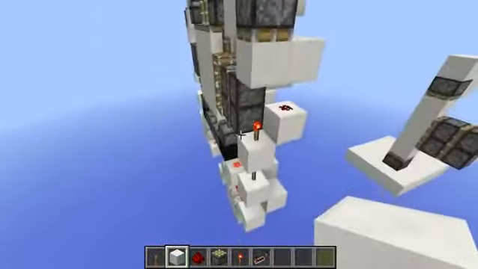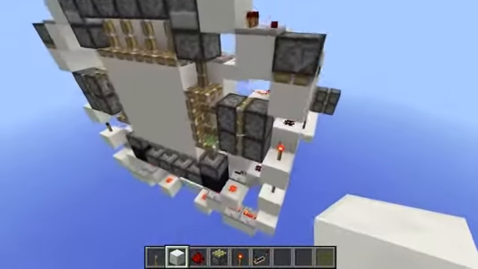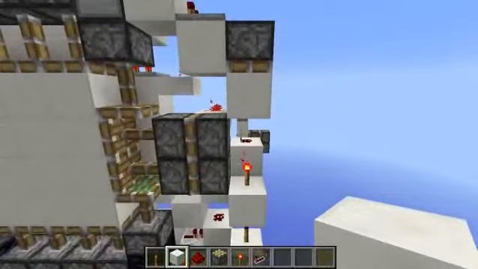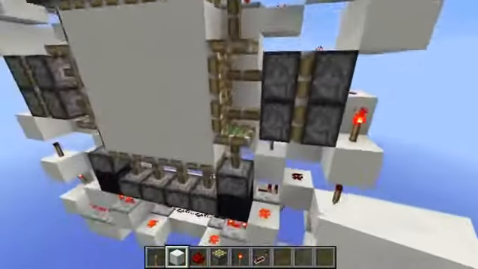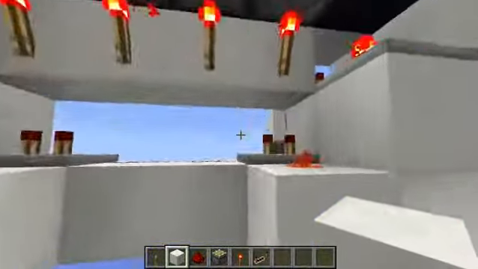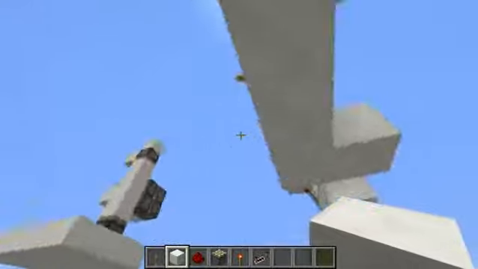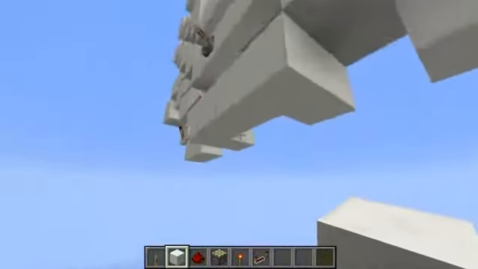Now, how does this actually shut off? Because obviously you've seen the piston clock. It is a clock, and you've seen it shut off. So you know it shuts off when it's not moving right now. The reason for that is because of this secondary input. These are the torches that are powered by the line here.